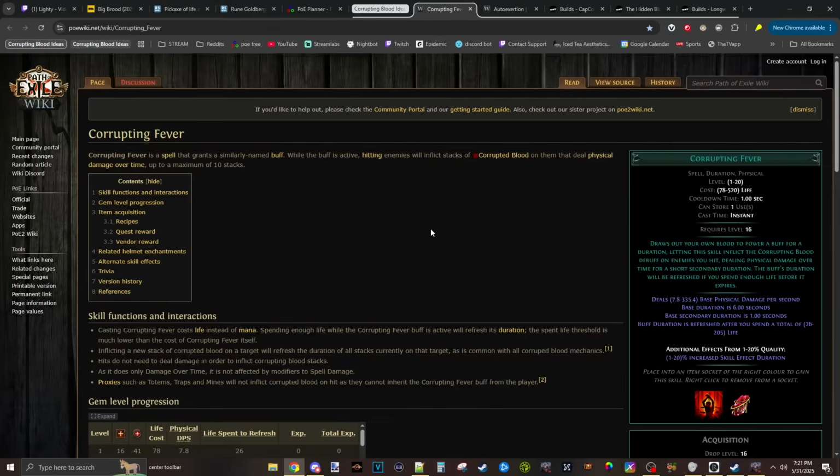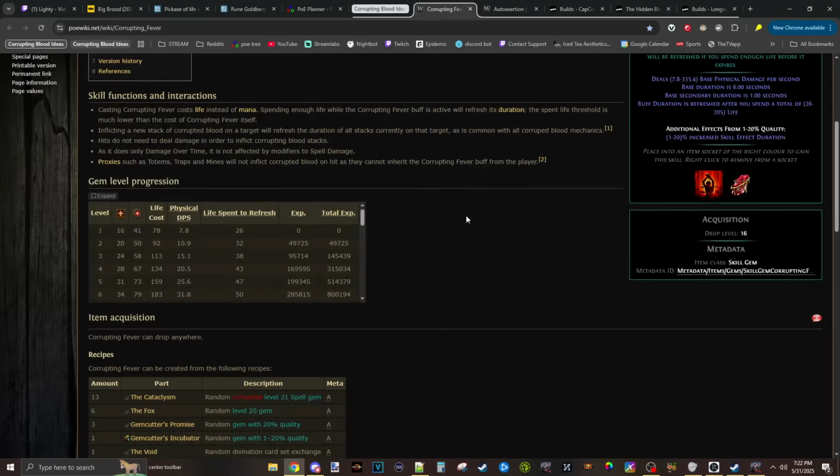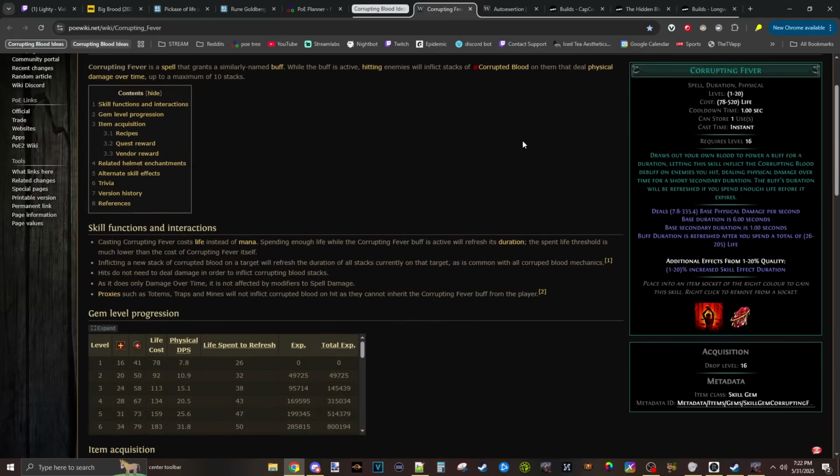Corrupting Fever, although perfectly fine, a large portion of its charm is its auto-refreshing. The auto-refreshing works well when you're using a skill to trigger it that is automatically refreshing through life cost. So if that's a Kinetic Blast setup in a 405 link, whatever that might be, fantastic. If it's a Reap setup or an Exsanguinate setup that will have no problem reaching a couple hundred life within 6 seconds of casting, fantastic. But there's no way to automate that part comfortably.